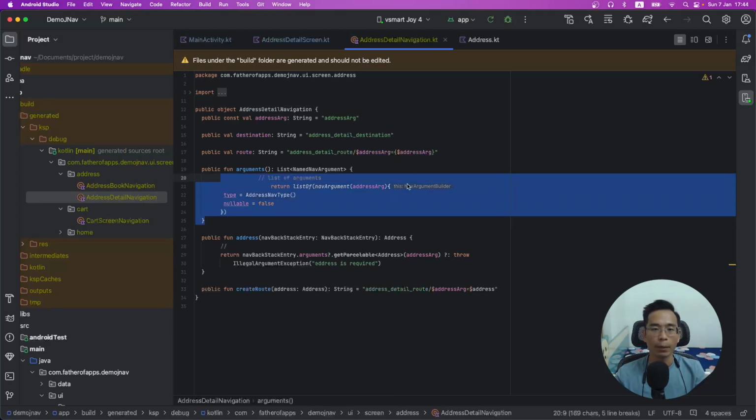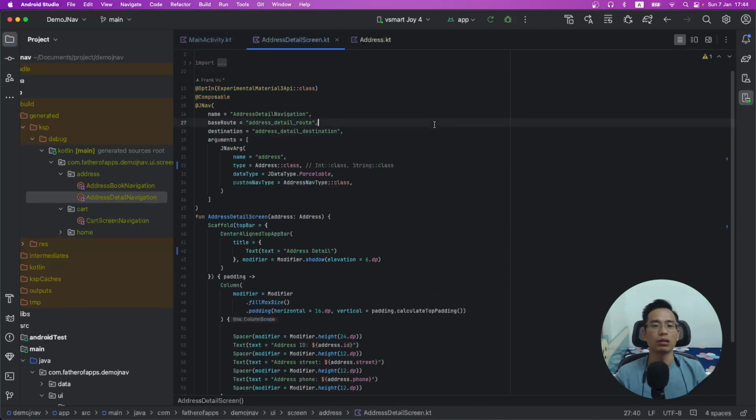Okay, so you can see JNav helps us a lot, saving us a lot of time. Instead of implementing boilerplate and boring code, we just need to define it by using an annotation. However, in the current version, JNav has some limitations: it does not support deep links and some other data types of JNav like int array or float array, and some small issues.